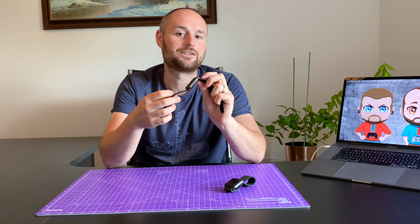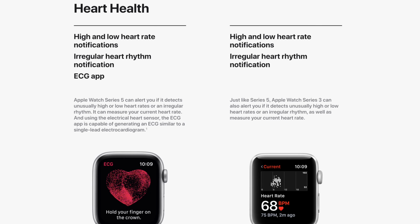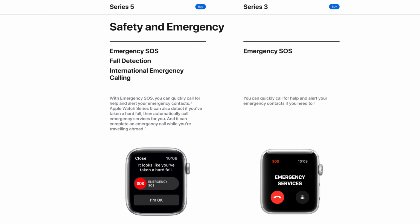So some of the first things to mention is that the Series 5 has better health features. We have an ECG tracker on this thing, so it's much better at detecting any anomalies with the heart, and it can certainly help you out in that sort of respect. And it also has fall detection.